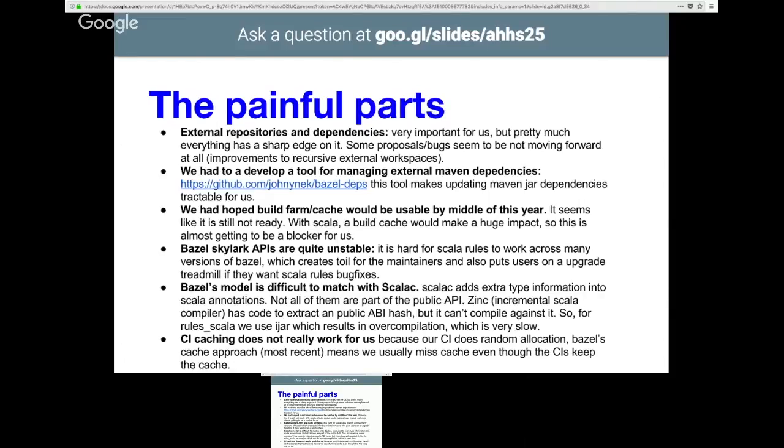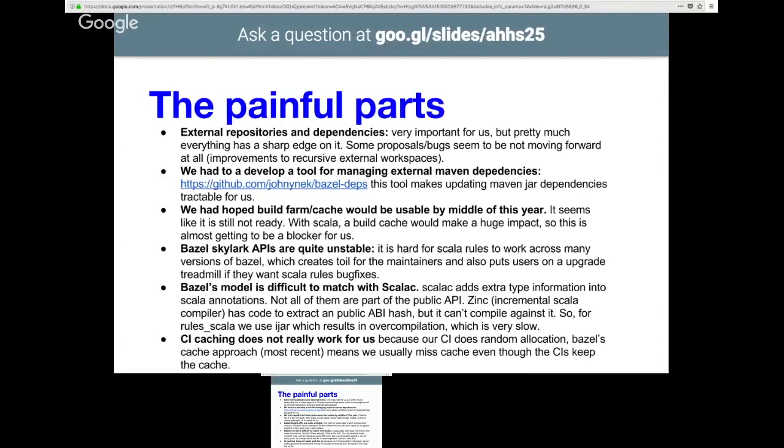But the problem is Scala doesn't have anything like this. We can use ijar, but because Scala has a much more powerful type system than Java, it embeds annotations in the jars that describe that extra type information. ijar doesn't strip those out, it leaves them in, but a lot of those type system changes are not public API things. So when you're working in Scala and you make some change to private API that has some fancy type, or not even that fancy, basically any Scala type, you could trigger a recompilation that you really shouldn't be doing. The only way we see to deal with this is to either totally re-engineer the ijar tool so it understands scalac, which is not fun and would be a lot of work, or possibly allow, like Buck does, a way for Bazel to have configurable ways of computing these hash keys. I'll talk more about that later in lightning talks.